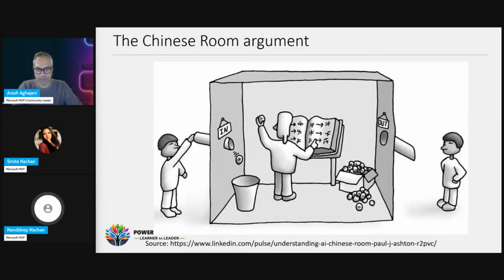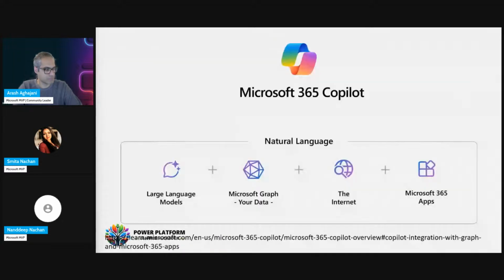Okay, so now let's get into the technical part of it and understand how Microsoft 365 Copilot is based on this story. So let's jump into it and understand what Microsoft 365 Copilot is and how it works exactly. This Microsoft 365 Copilot is your copilot for your work. It is a sophisticated processing and orchestration engine that provides AI-powered productivity capabilities. At a fundamental level, Copilot has a few core components.